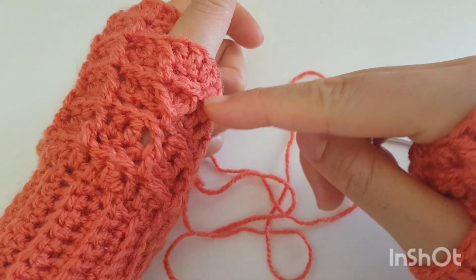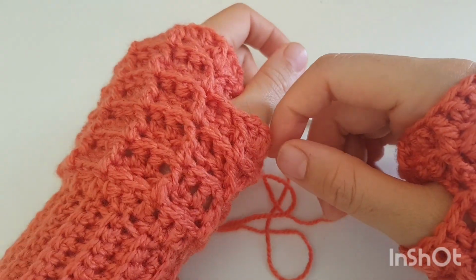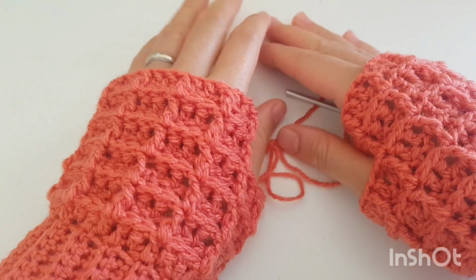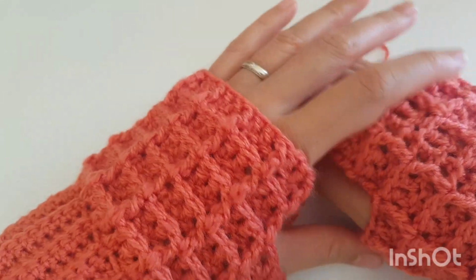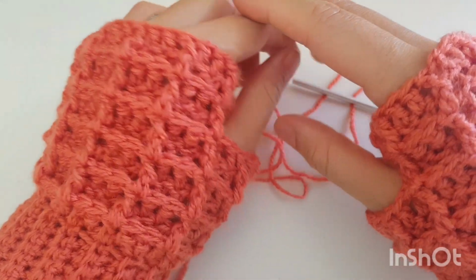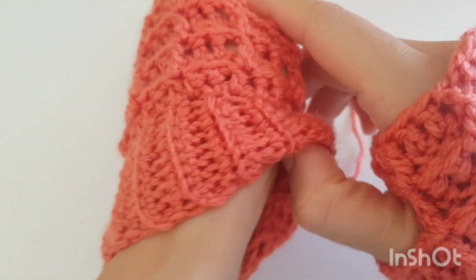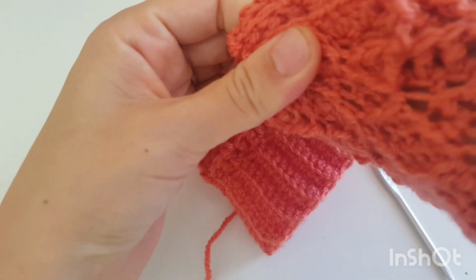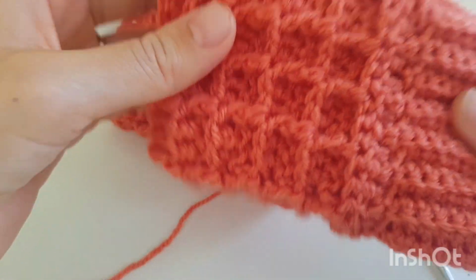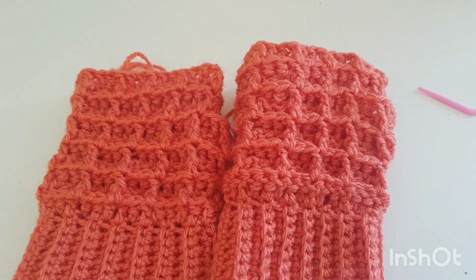I will show you how to make the thumb. That's the most difficult part of the pattern. And that's it. I hope you will really enjoy. They are perfect for Christmas gifts because you will need little yarn and little time, and they are really super, super cute. So let's get started and not waste even 1 second. That's how cute they are.